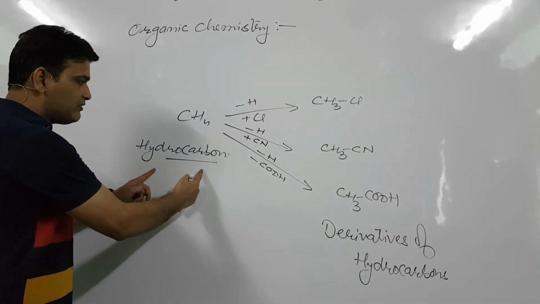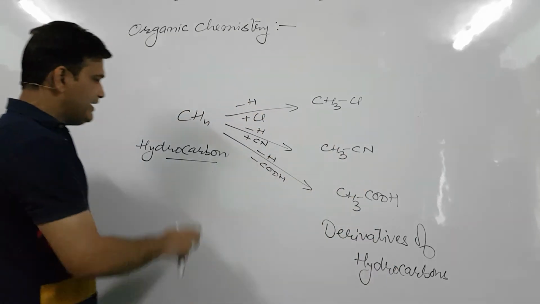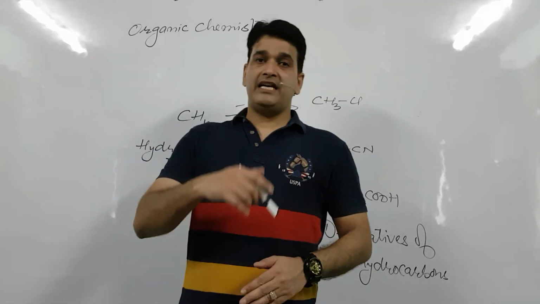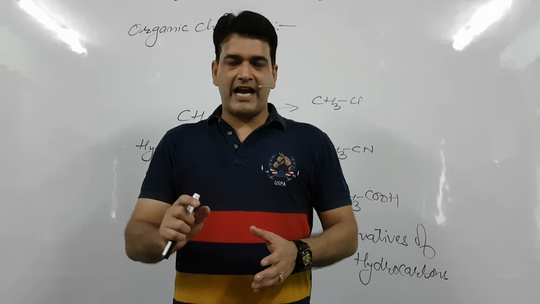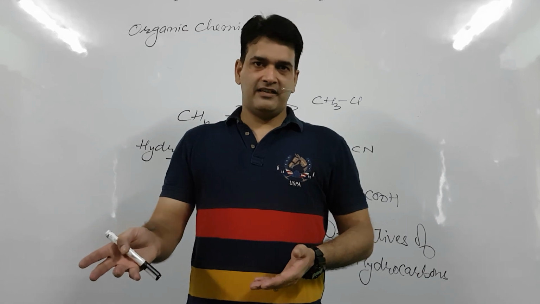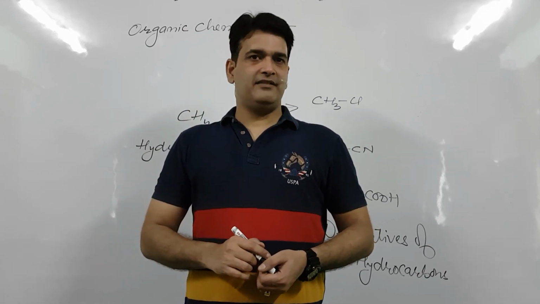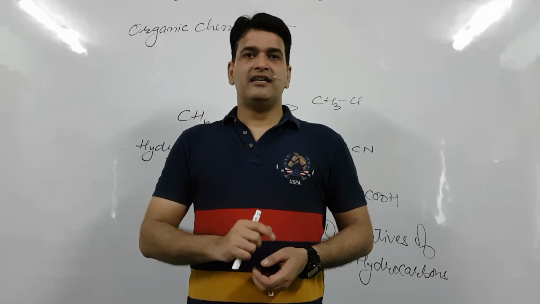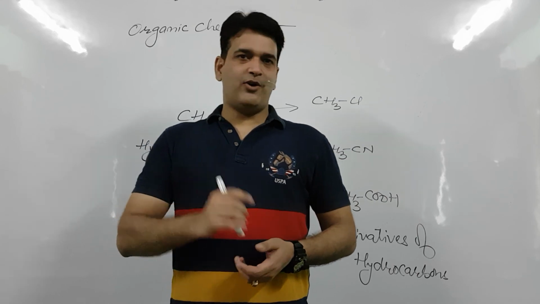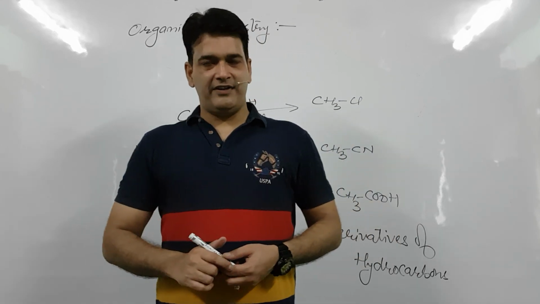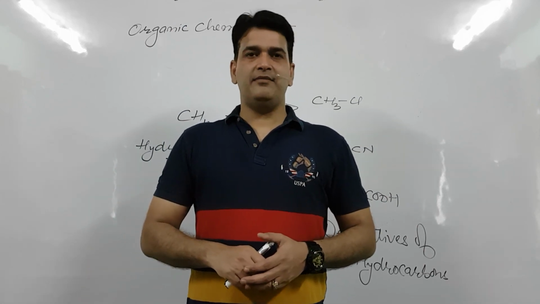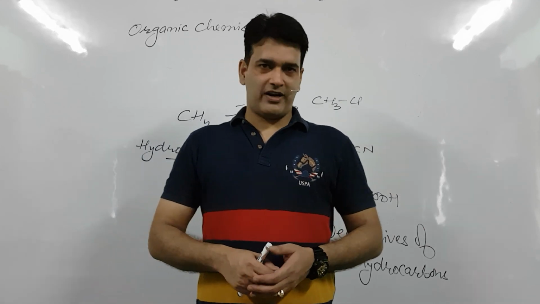So such compounds, hydrocarbons and derivatives of hydrocarbons, are collectively known as organic compounds, and the chemistry related to these is called organic chemistry. This is the most exact definition of organic chemistry. And now I hope both of these definitions will be clear to you, whether it is the definition of D block elements or the definition of organic chemistry.